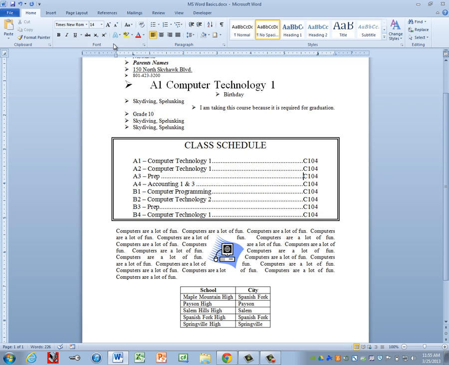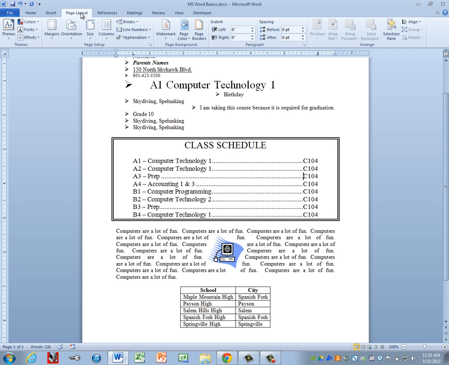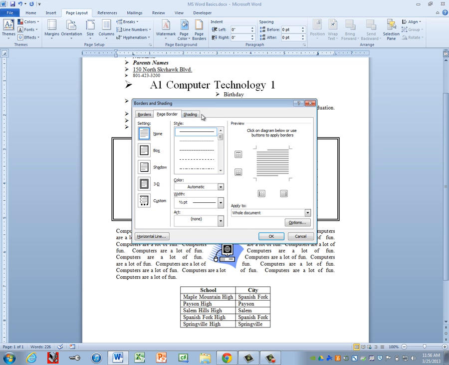The last thing we need to do is add a page border to our document. To do that, we go to the Page Layout tab, then to the Page Background group, and there's a Page Borders button in there. It takes us into the same place where we did our other borders, but notice we're on the Page Border tab instead of just the Borders tab. And our decorative borders are here in the Art category.